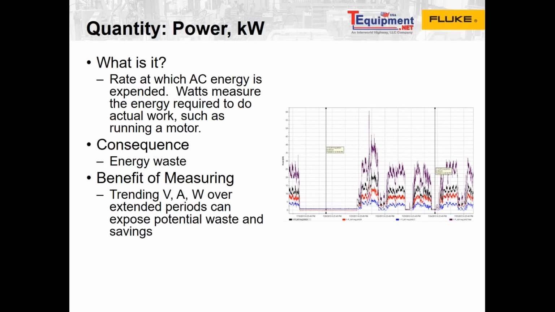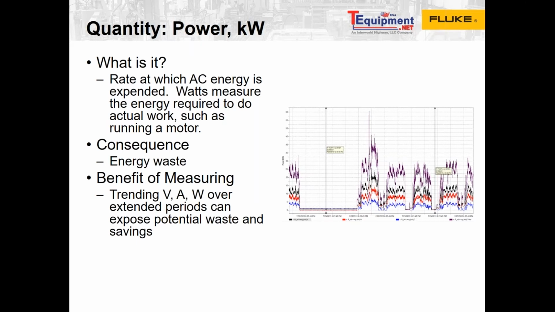On the right is a screenshot of a graph from the Fluke Energy Analyze Plus software, and this is an example of the measured power of a three-phase system and its total power over a span of a few days. All the different colors are the three phases plus the total. The point of looking at this is to understand, all right, I have a date and time stamp. Now my power is acting like this between this time and this time. Is that what I expect? Do I actually have product being produced, or can I just shut off the machine at that time and save some energy and save some dollars?